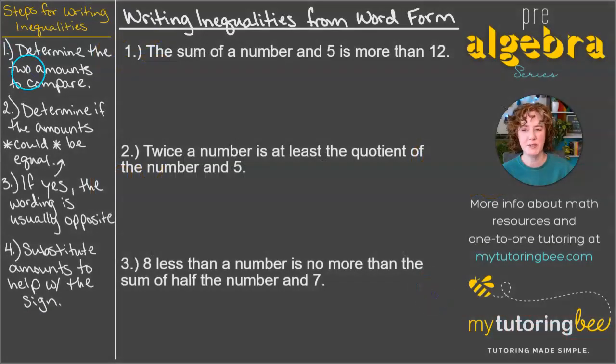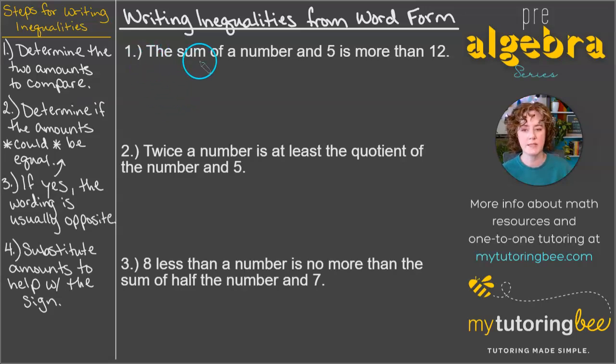All right, I have a few steps for us listed out over here on the side. The first of those steps is just to determine the two amounts to compare. So let's go ahead and read problem 1 and see what two amounts we're comparing. We're not going to put the inequality symbol until the end.